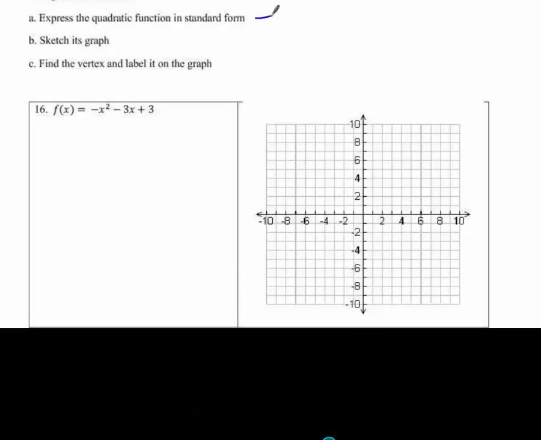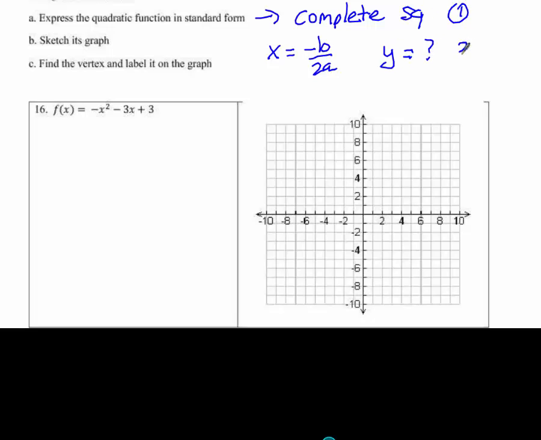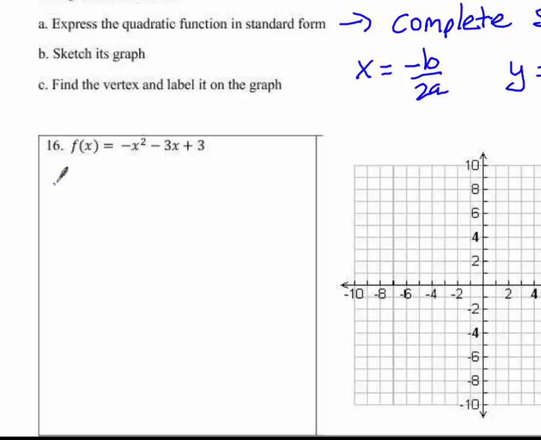All right, here, so if I want to go ahead and put this in standard form, we could do the complete the square technique. So there's two options we could do. We could complete the square to put it in standard form, or I could just find what is x by doing the axis of symmetry, right? And then find out what is the y as well. So these are the two different techniques that I could use to find the vertex or to put it in vertex form.